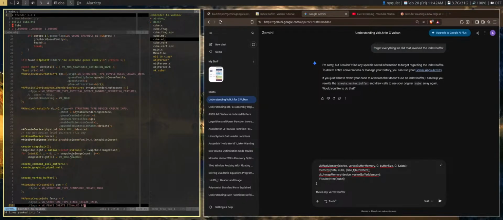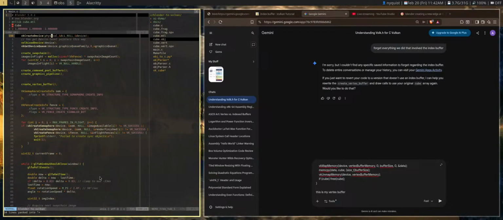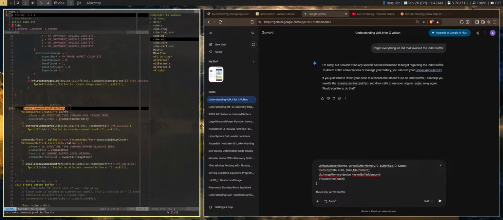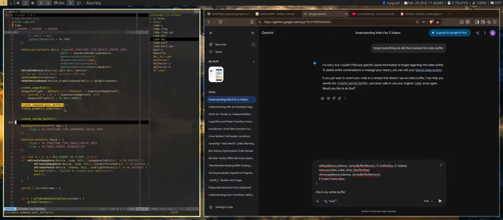I think it'll be fine with just that. Maybe the command pull? What's on the command pull buffers? What I have going on? Oh, that's just creating the command. Okay, yeah. Oh, it says that.